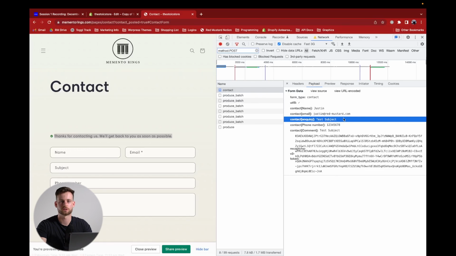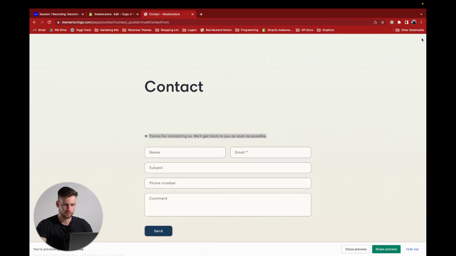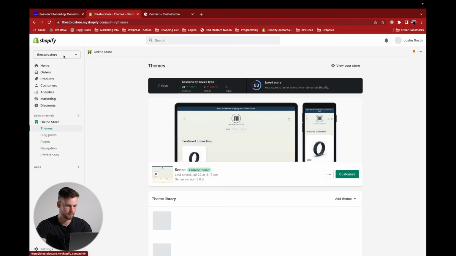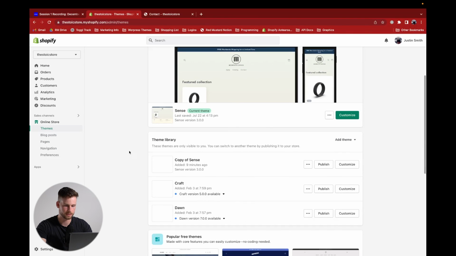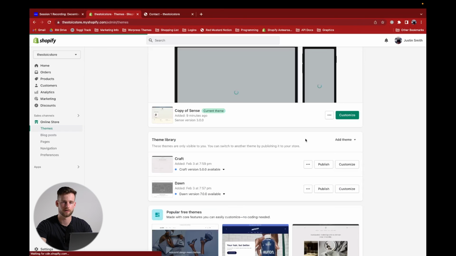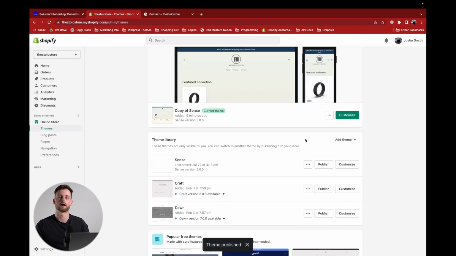So again, you would just want to test this in the email address, make sure it is actually coming through on the back end, but it looks to all be sending fine from the front end of the site here. So have a look in there, and if that all looks correct, then you're good to go. All you would want to do now is come back to the back end of Shopify, and if there weren't any issues, we would just publish this theme, and those changes would now be made to our live store.